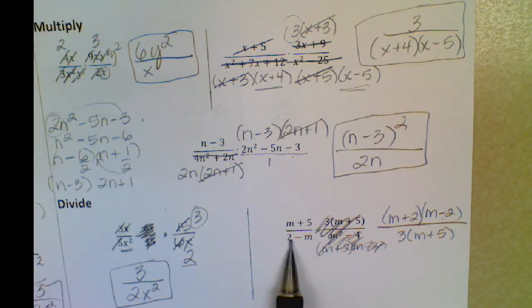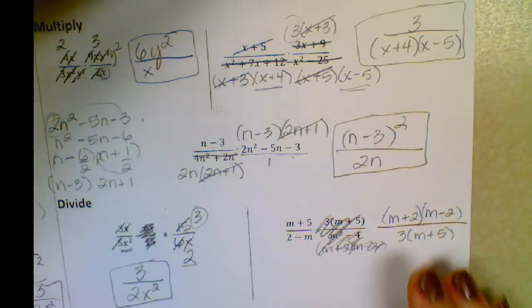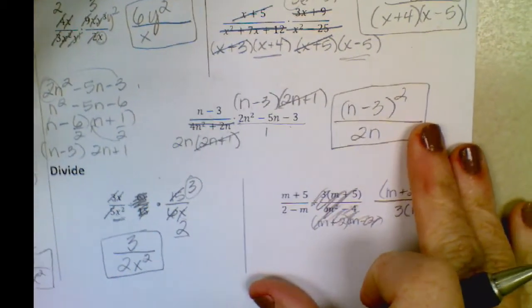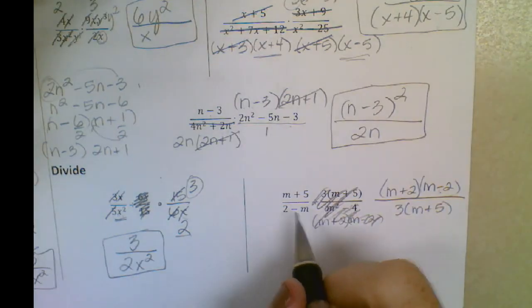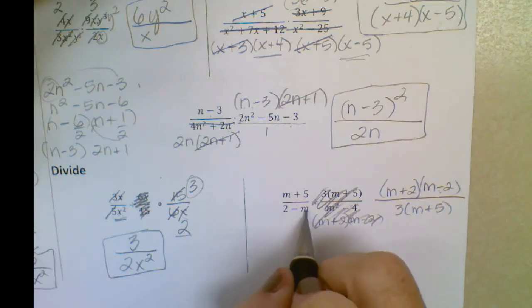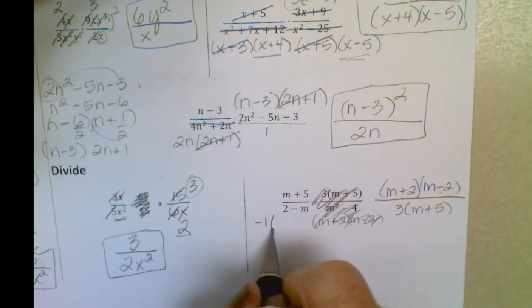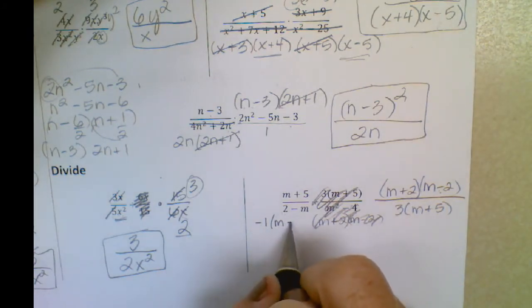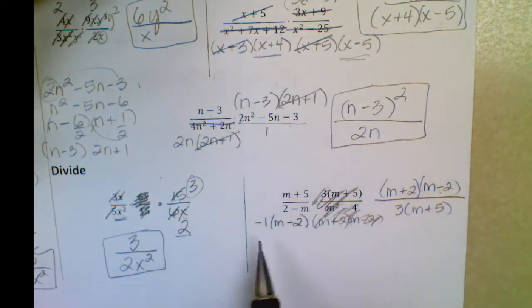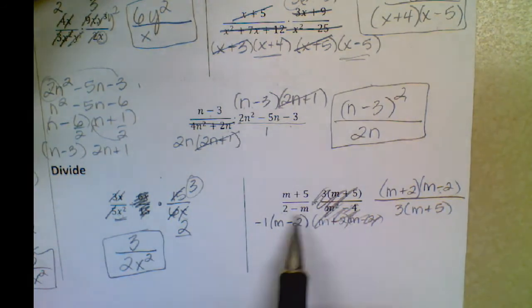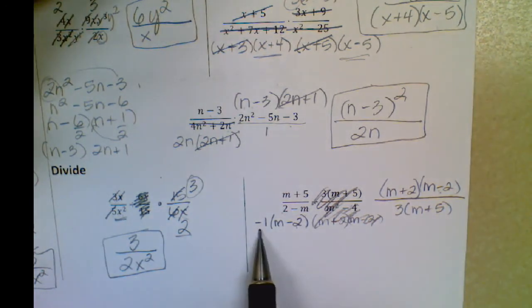So the problem is that both of my signs are the opposite of what I need them to be. So I want you to think about what we can do to make our signs become the opposite of what they currently are. And that is by multiplying by -1 or dividing by -1. So I can actually change this to -1 times m minus 2. And if I double check that, -1 times m is -m. -1 times -2 is 2. So you're just changing the signs and then taking that -1 out of both.